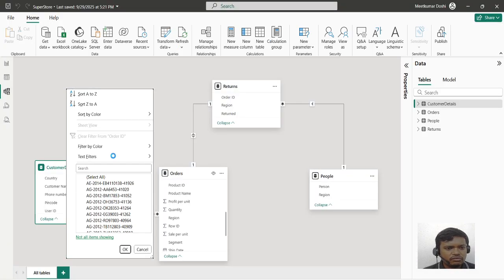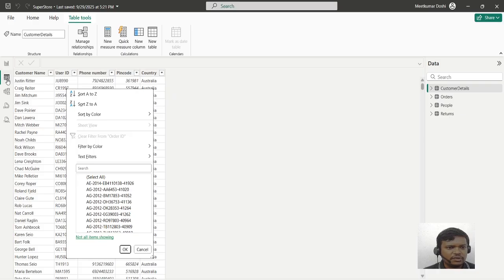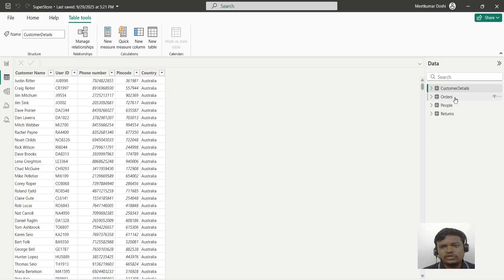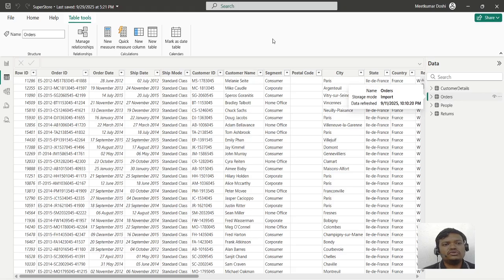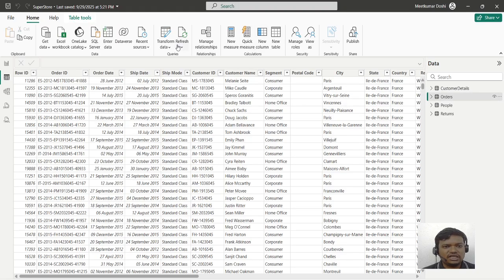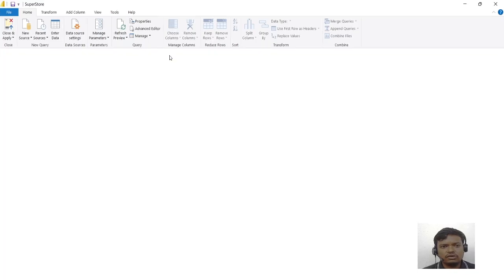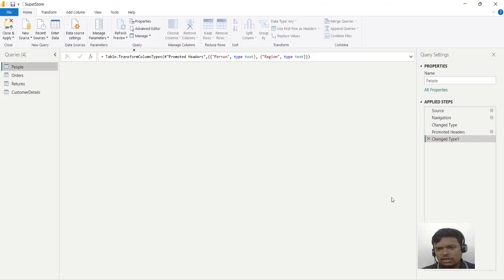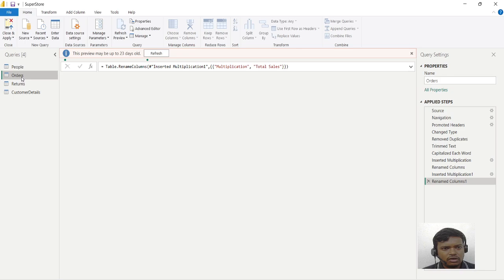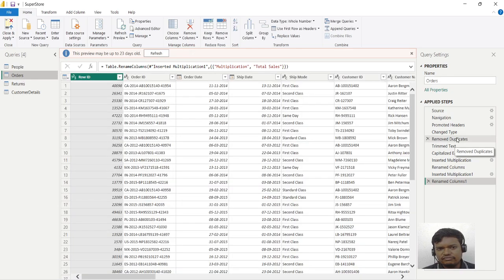I think we have removed the duplicates in our table. Let us check this. Many times you have to understand and check how we have applied this. Actually I forgot, that's why I'm going back to Power Query to check under the order table. Yes, we have removed the duplicates.